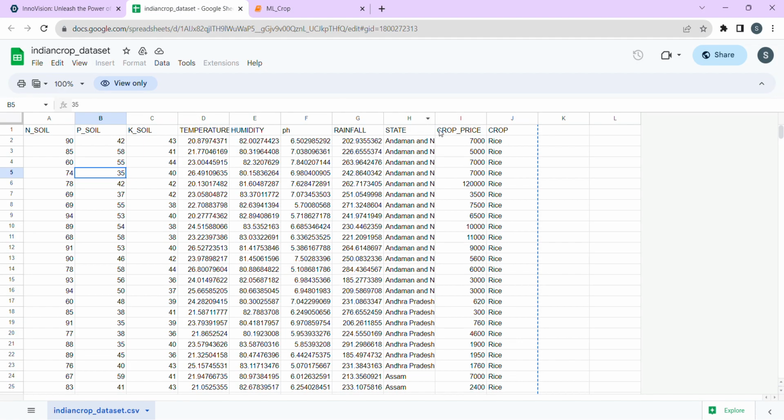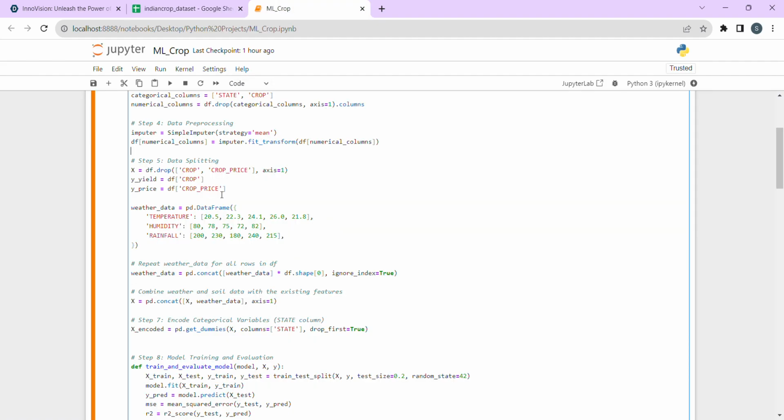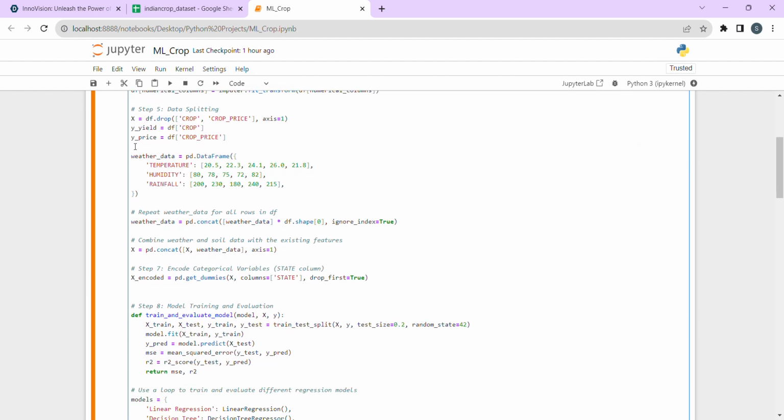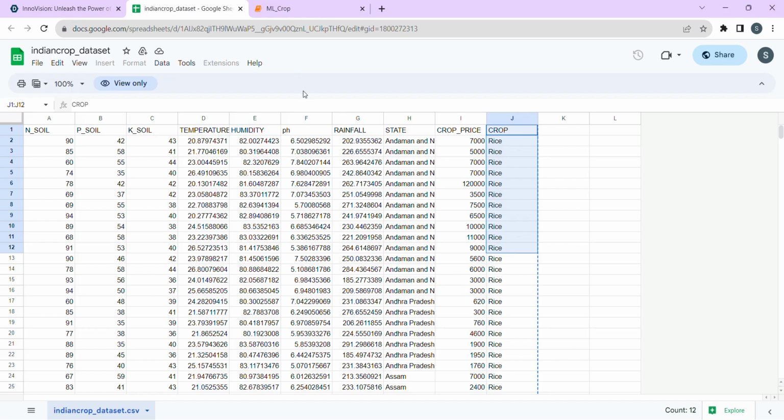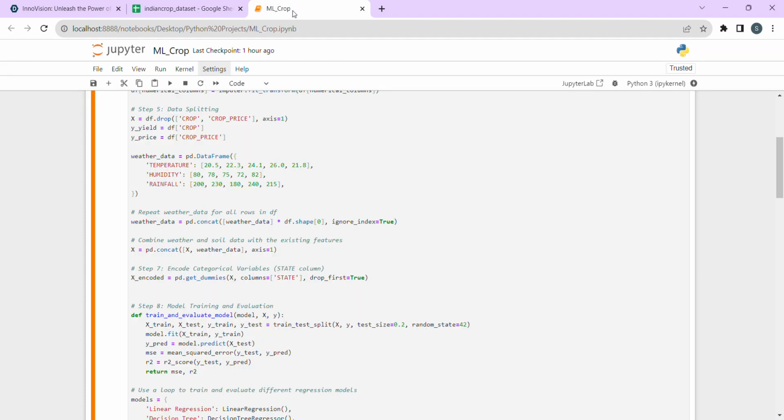So our main focus is on the crop price and the crops. So I'm splitting those two individually. And for the weather data, you can take the data sets if it is provided. Here we do have it, but I'm using my own data set here.